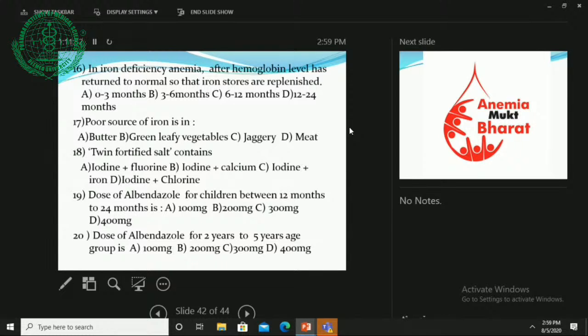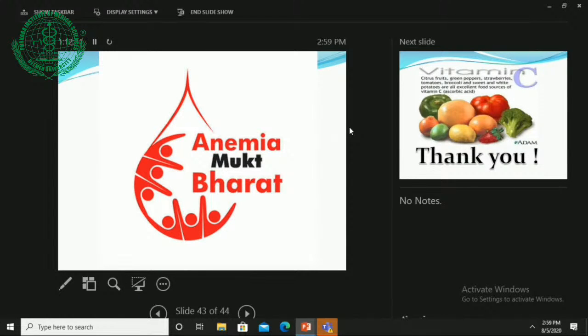One more MCQ: anemia is responsible for 20% of maternal deaths. So remember this also, 20% of maternal deaths are just because of anemia. That is also important from an MCQ point of view. Now this is the emblem for Anemia Mukt Bharat, because nowadays you even get visual questions. There in a visual question you might get this emblem, and this is the emblem for Anemia Mukt Bharat.